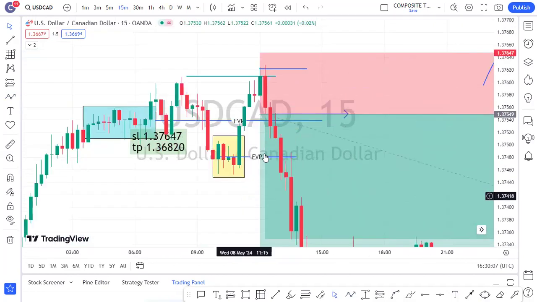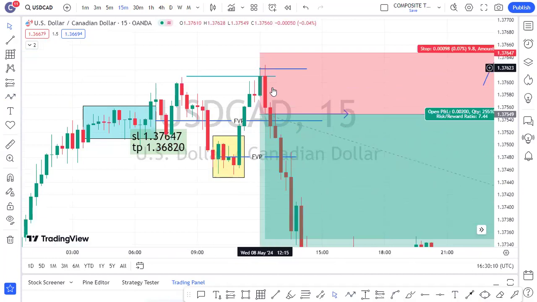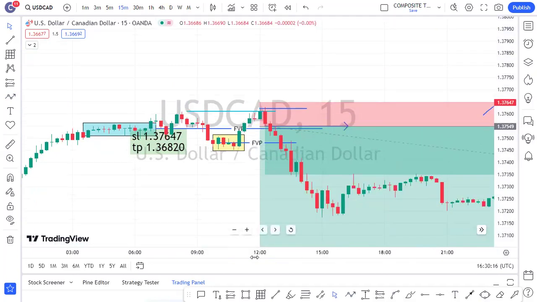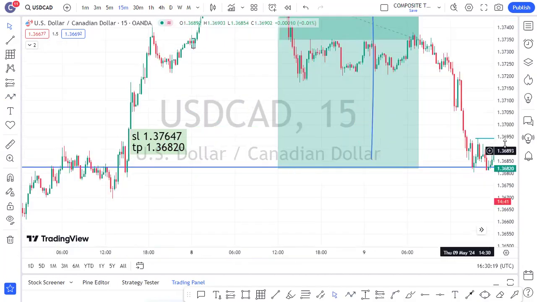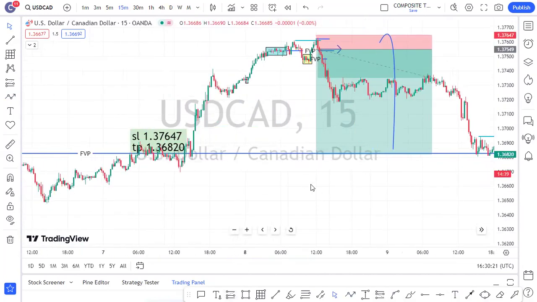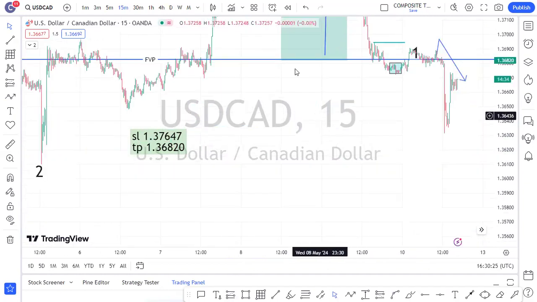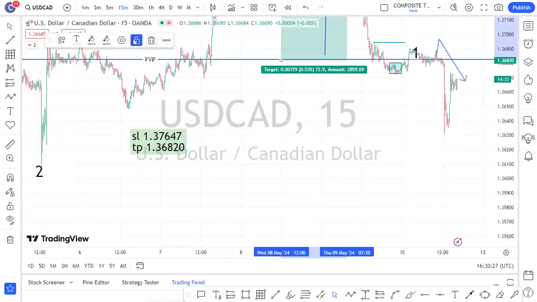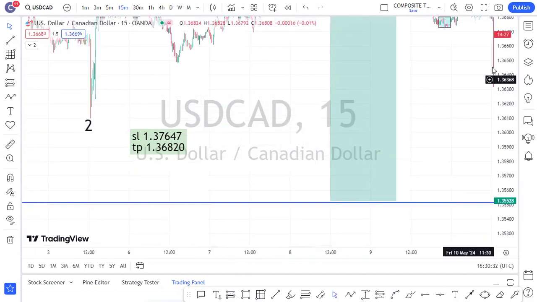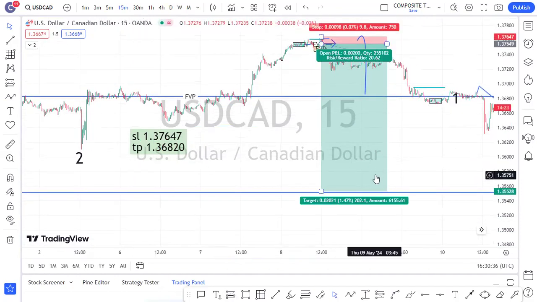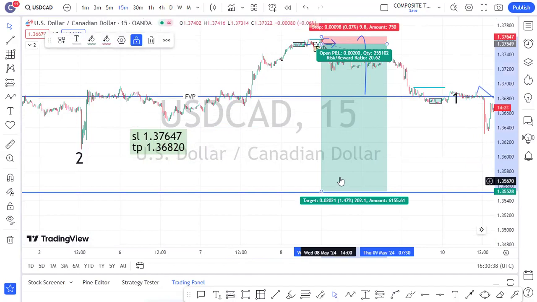Market went above, manipulated everybody, came down, and came to settle below the fair value price. And we're supposed to sell because we want to align ourselves with the higher time frame. In fact, my target was only here, but where's the market going? The biggest target is supposed to be this. Let me show you. The high time frame fair value price. This is where you're supposed to target, this line, this daily price, because at the end of the day, we are above the fair value price, and this is where the price is going.